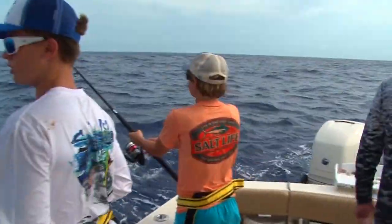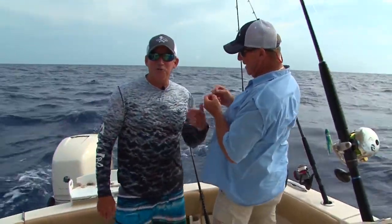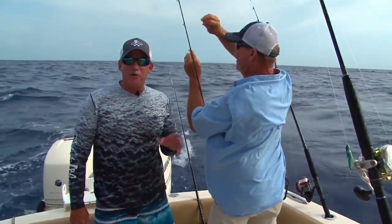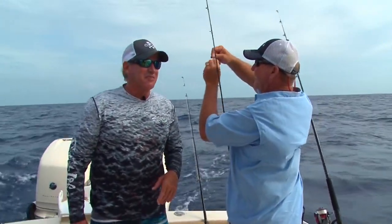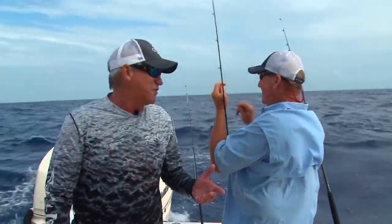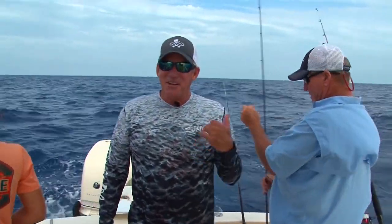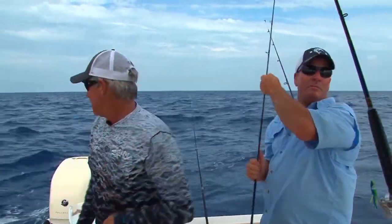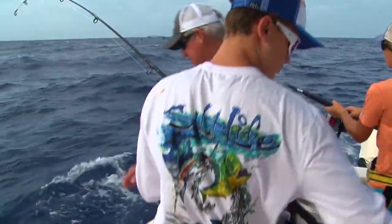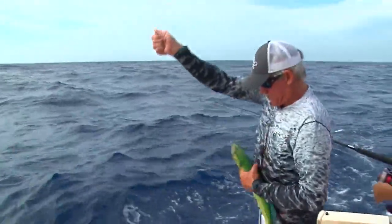It's working pretty good, huh? Yes, sir. Hey, would you get those fish in the boat so we can go catch some fish? That's why I love fishing with this guy. Always, always, always. You'll have a great time. You'll always go home with fish, and you'll always have an adventure you never forget. We've had the lines in maybe 15 minutes. Guarantee you we got 20 fish in the box right now, and swimming all around the boat. Got to come down here and fish with Captain George. Let's catch some more. Walk backwards. Oh, you got 2 over here, okay. Keep going. Mahi everywhere.